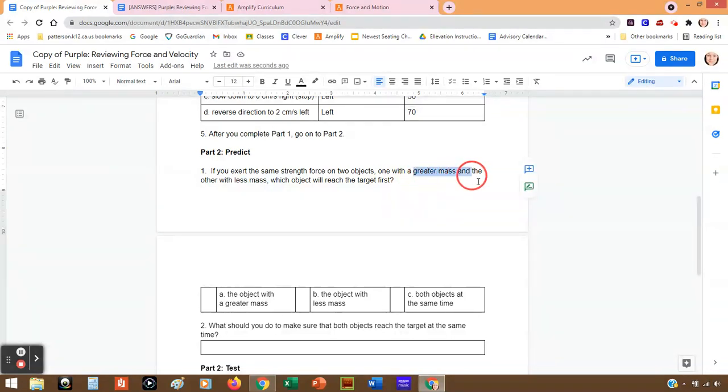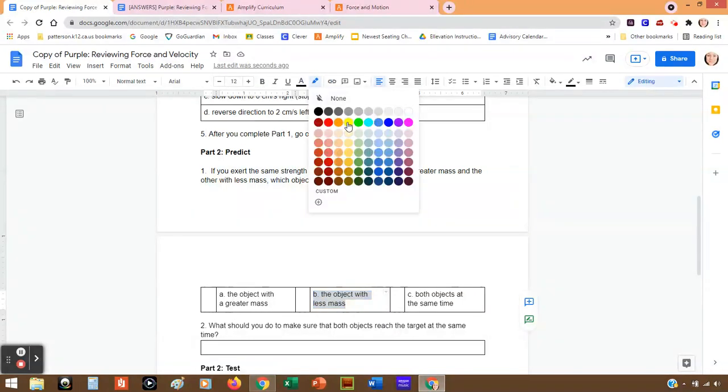So if you remember that exercise with the ping pong ball and the golf ball, the ping pong ball definitely reached the target before the golf ball did. So the correct answer should be the object with less mass has a greater change in velocity. So I'm going to highlight that. Okay.